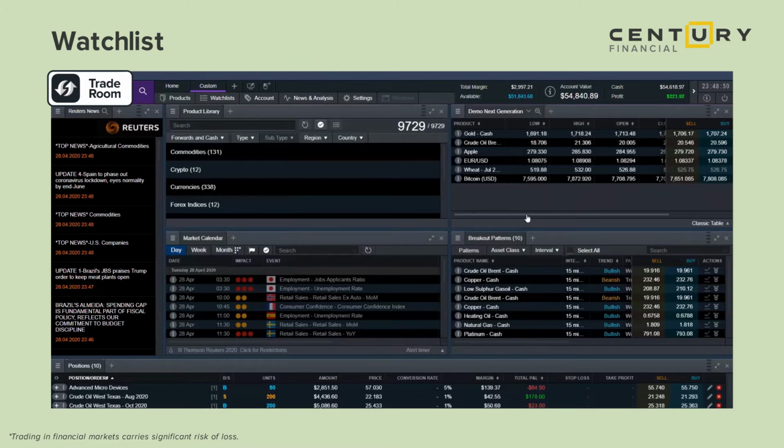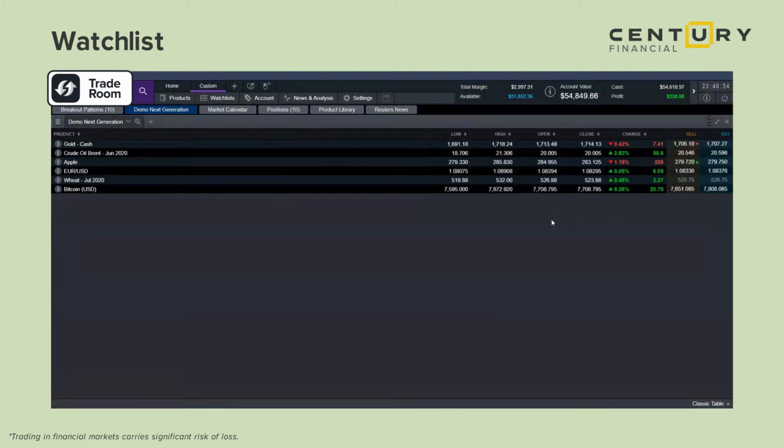If you scroll right, so you can always maximize this. Once you maximize your watch list, you'll be able to see the options. You can see the lowest, the highest, the open, close of the day, the highest of the day, the lowest of the day, the percentage change for today in percentage and in points. You can keep adding more and more products to your watch list. It depends upon what kind of products you trade in. This will be your favorite list, which you do not have to search again and again. Anytime you log in, it will be in the front.